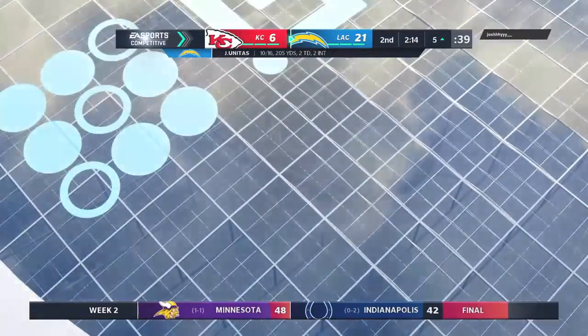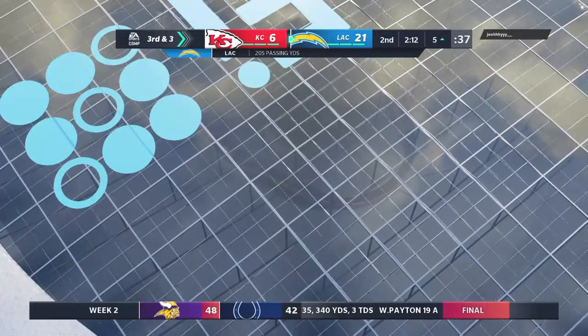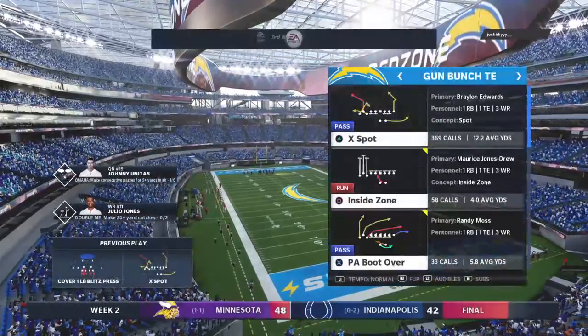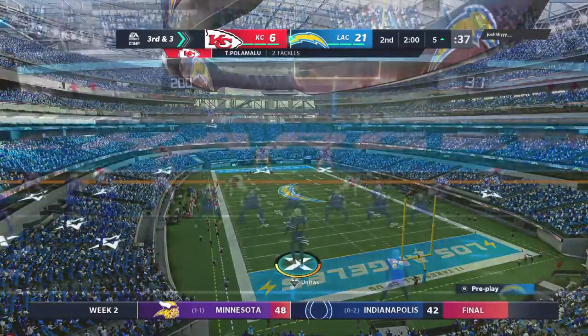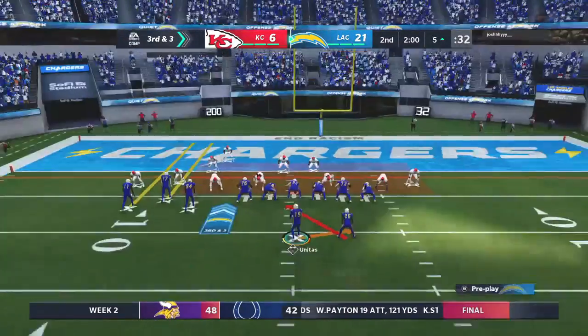Diving grab. I think he got that. Yes. They get 7 out of that, so they're left with a 3rd and 3. I know you don't get anything extra for degree of difficulty, but maybe you should. He's done absolutely everything in this game today, including laying out for that one.